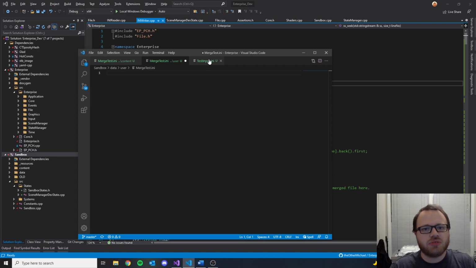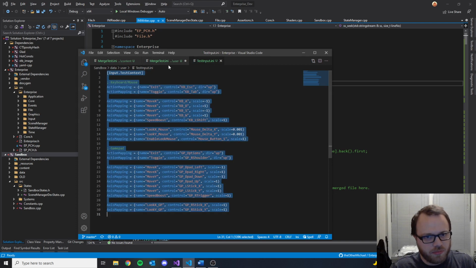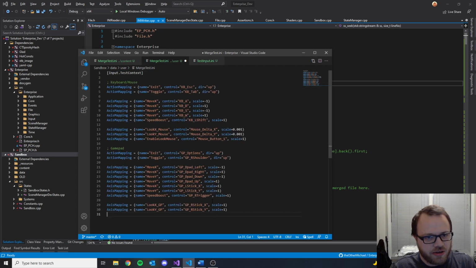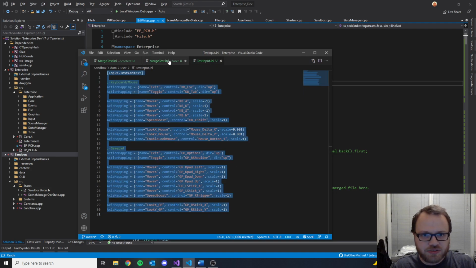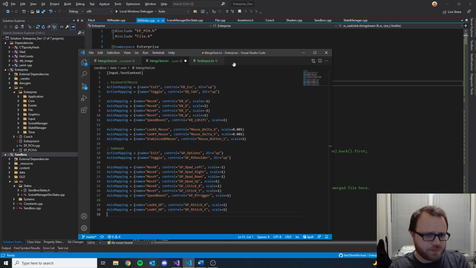Let's base it off of an actual INI that I use in my engine right now. I'm copying in the text from my test input INI, which just maps some basic controls from gamepad and keyboard and mouse to basic commonly used actions and axes, and I just leave this in while I'm testing out code.